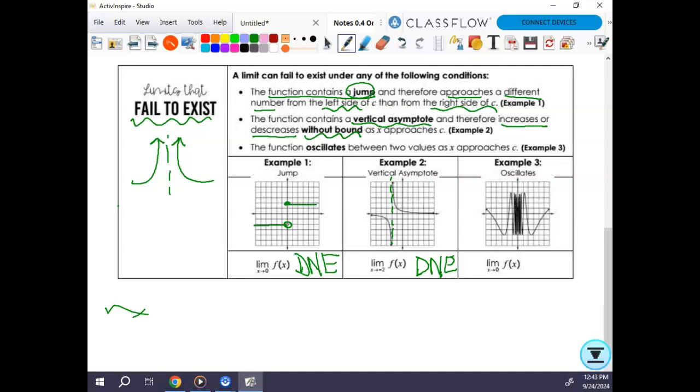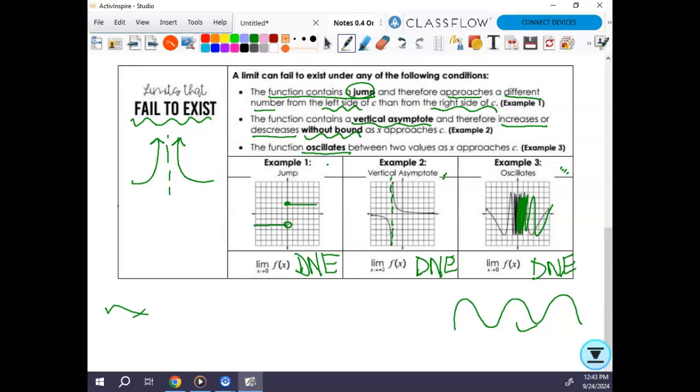Then the third reason is when it oscillates. Now, oscillating can kind of look like this, right, and be kind of boring, but this oscillating, it speeds up as we're getting to 0, and it's bouncing so quickly back and forth, it's not approaching anything, and this does not exist. So this, really, we probably won't see that much. This we might, but we get to talk about it as infinity, and it's fine. These not existing definitely is something that we're going to look at, okay?